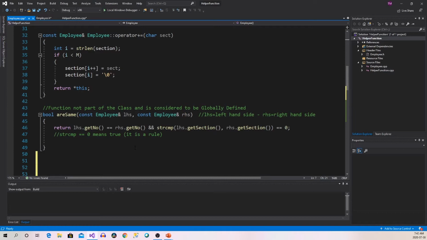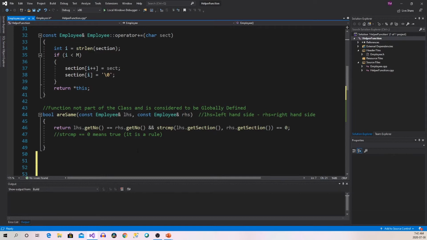So that's something to be aware of. And we're going to talk about this left hand and right hand, but it's a good time if you're looking at this code and wondering what is LHS and what is RHS. We'll talk a little bit more about it in this video, but just be aware right now it stands for left hand side and right hand side.